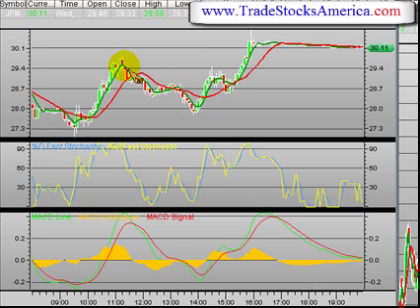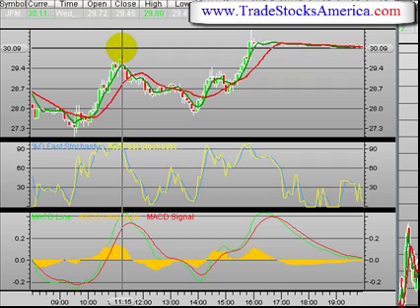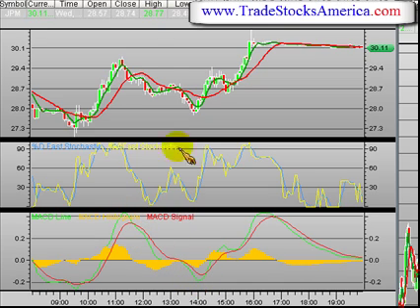To confirm that top, let's take a look at it. I click my left mouse button and you'll get a crosshair. Look at the bottom and you'll see 11:15 a.m., which is about 8:15 Pacific time. You see the moving average turning over or flattening out right there. Then you look over here at your stochastics and they're confirming, and your MACD is also confirming. The green line on the MACD is confirming that that's the peak and turning down as well.